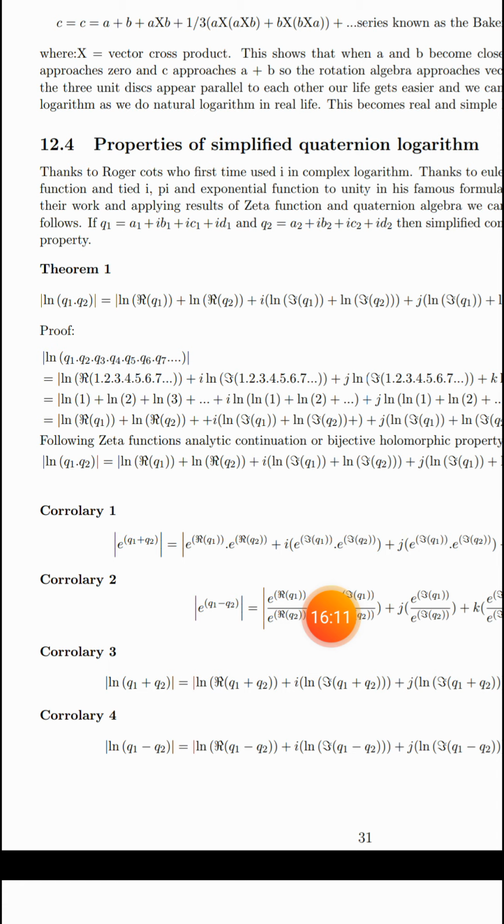How? Let's see the proof. Let us take an infinite series of quaternions, q1, q2, q3, and let us represent them by real numbers with the imaginary components i, j, k. When we finish all the multiplication, we will be exhaustively using all the real numbers, or natural numbers, whatever. I have just used real numbers. We can use rational numbers, pluses or minuses, all the natural numbers can be used here. Now if we take the ln, some product to sum form will be applicable, and it will turn out to be ln1 plus 2 ln2 plus ln3 plus ln4, and the same will happen in the imaginary parts i, j, k.